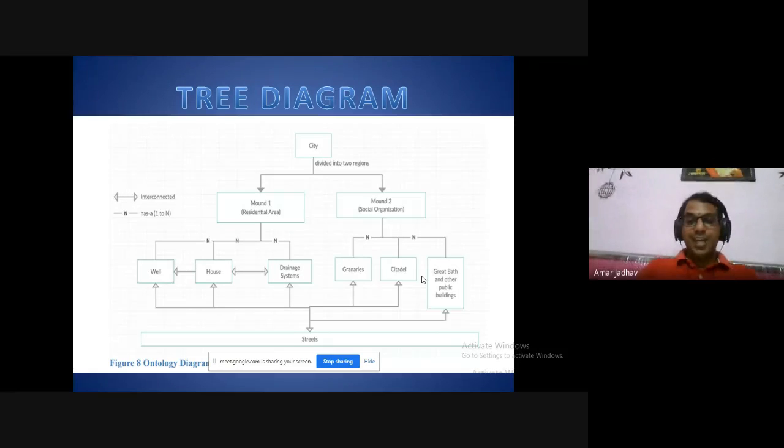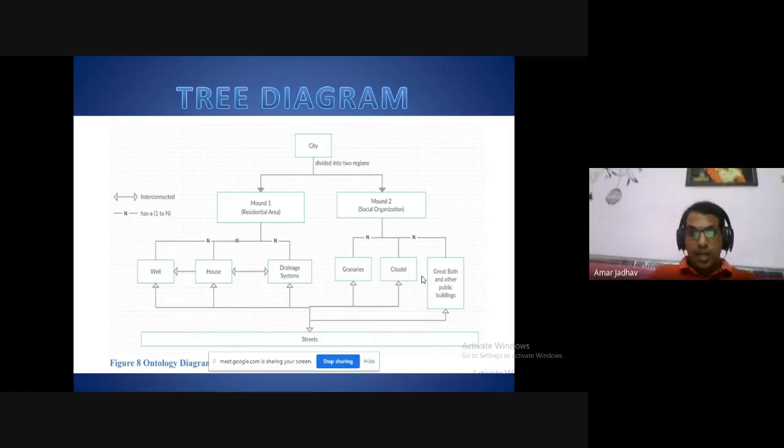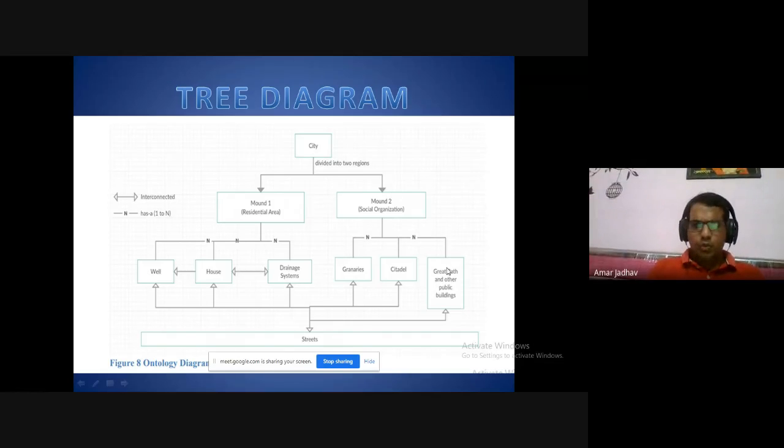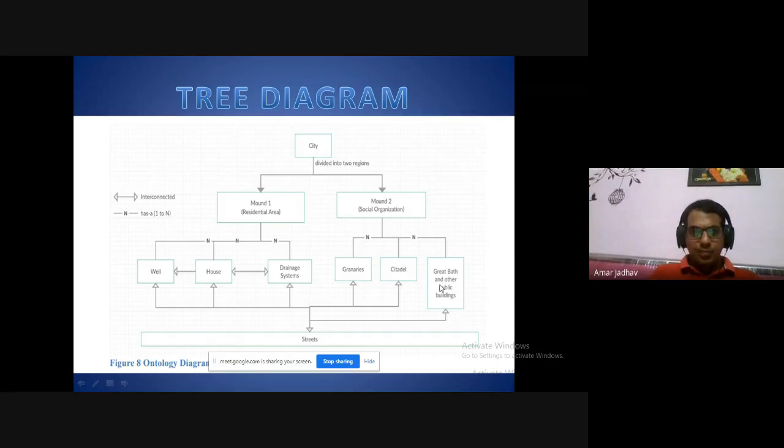So my dear students, these are the things that even they used to do. So they used to have the social gathering at a higher place which was used for multi-purpose. So they used to invigilate what is happening down. Is everything going fine? Second thing, they used to use that for their social organization like parties and other rituals that they used to follow. And the next thing is the great bath. Guys, we're going to come to the great bath very soon. Okay, let's move on to the next slide.